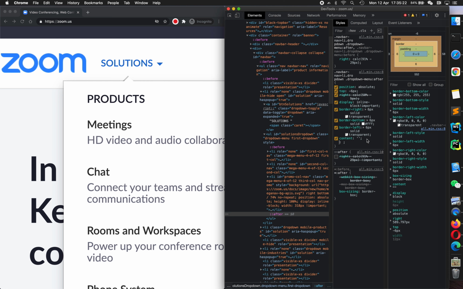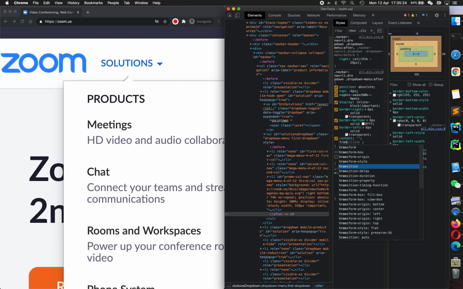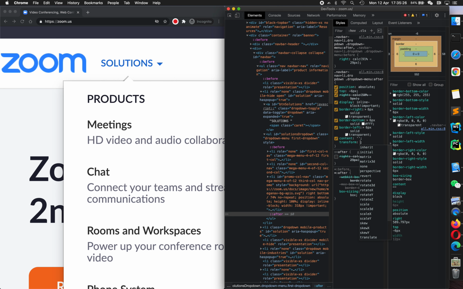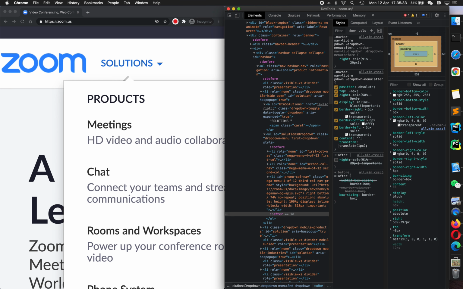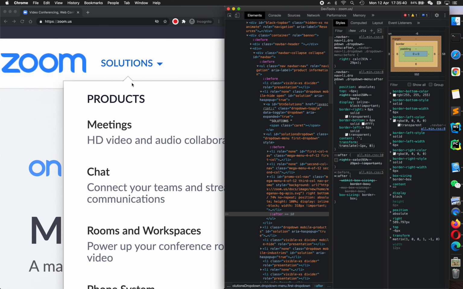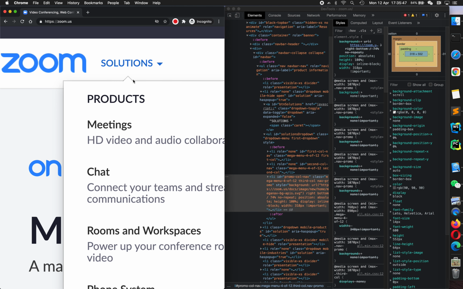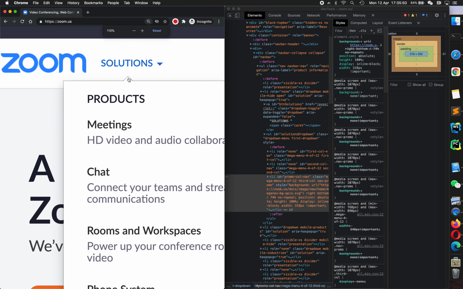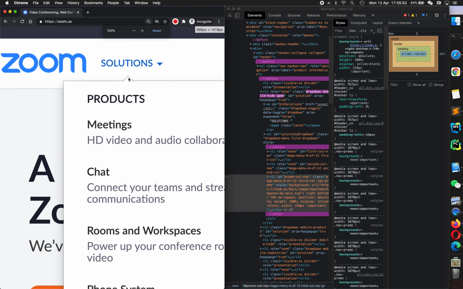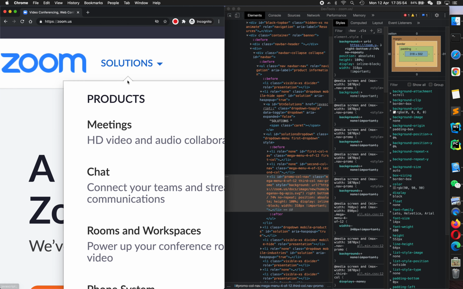So next I'm gonna try transform, translate 0, no, it's 1px, then 0, actually minus 1px. Oh, it's centered now. You see? It's centered. But we still got a bit of an issue here. Oh. Okay, let's just make it 100%.